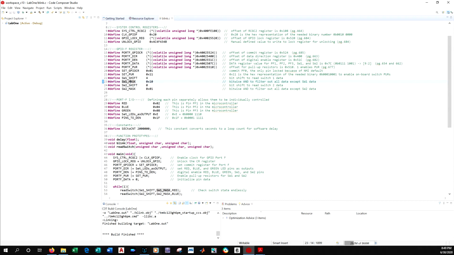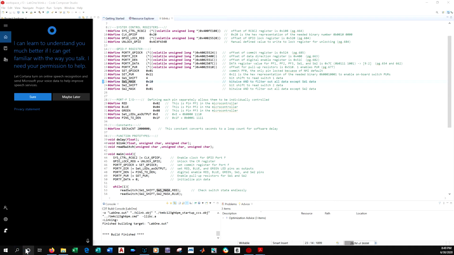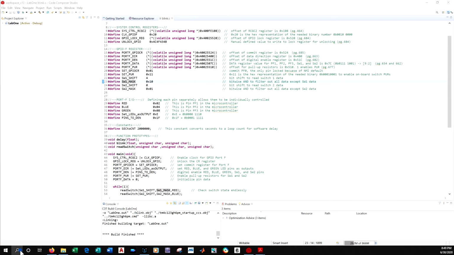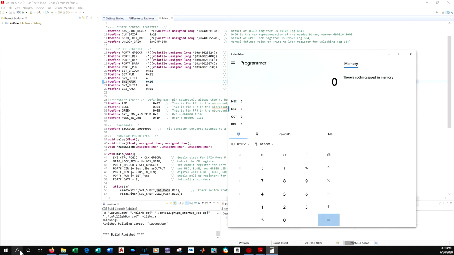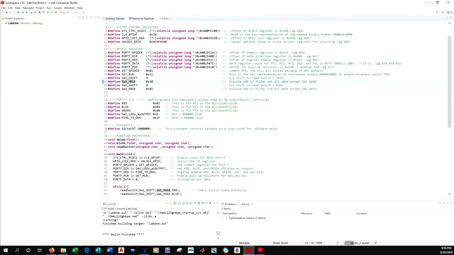If we look at our calculator, in binary, not hex, we want hex 10. In binary we can see that we have a 1 in PF4: 0, 1, 2, 3, 4. So that's going to get rid of all the data except the data on switch 1. And that's the purpose of the mask.